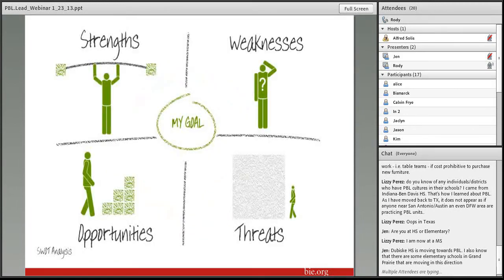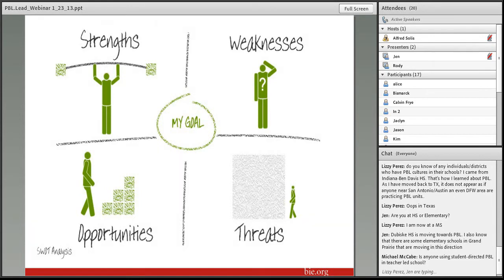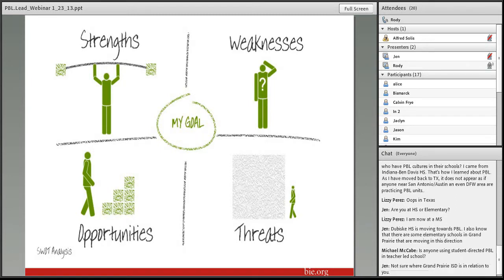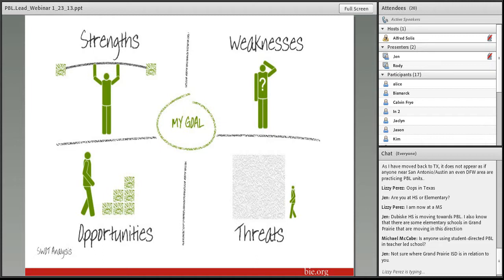Another exercise that's great for leadership is a SWOT analysis. SWOT, S-W-O-T. Another familiar exercise for some of you. This is a tool that I like to use first as an administrator and then with my school leadership team. This tool supports deep reflection about the current reality of your school. So first you consider the goal that you established in regards to PBL. Once you've articulated your vision or goal in the center, begin with your strengths. What are the strengths of our program and of our team that can support this vision? What are the weaknesses, perhaps? What opportunities are available? Are there organizations or assets in the community that would be likely to support the rollout of project-based learning?